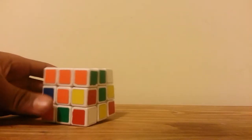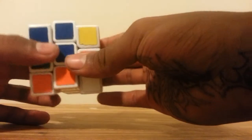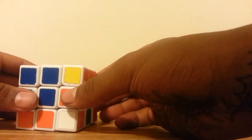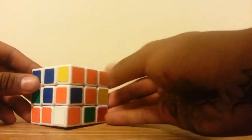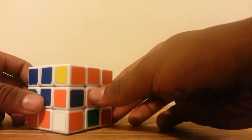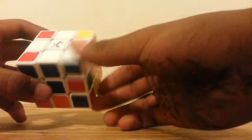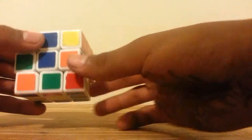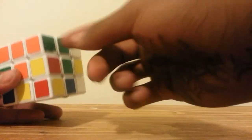Putting in the corners is really simple. It only involves using Left, Right, and Down — that's all you need. So here we have a white-blue-orange corner piece. To put that in without kicking out our cross, we move it out of the way, pull the cross piece down, pair it with the cross piece, and then pull it back up. Luckily, this one is already in place so we don't have to worry about that.